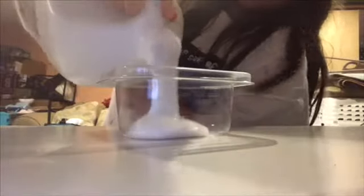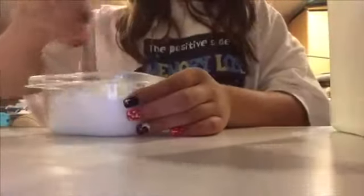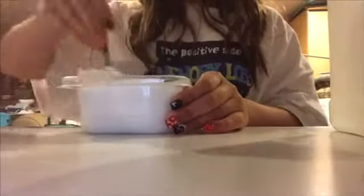Let's pour in the Elmer's glue. I'm just going to make that much slime. And then all I have to do is get the shaving cream. And then you get a spoon and you mix it. I'll put this in time lapse, and you guys don't have to sit through it. And you can put some food coloring if you would like. I'm going to make mine brown, just because I don't have that many brown slimes, so yeah.